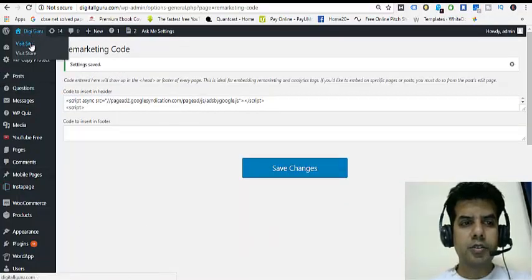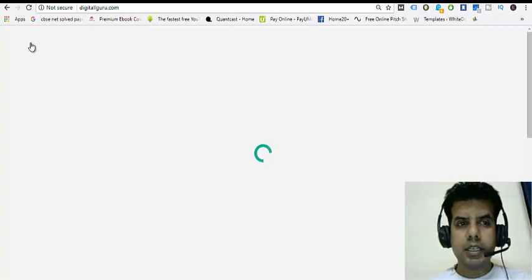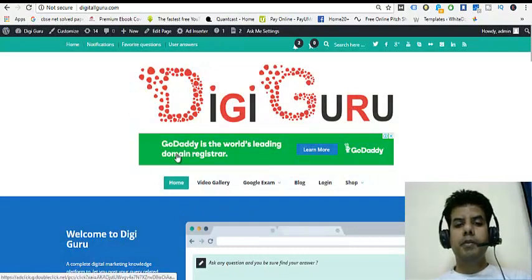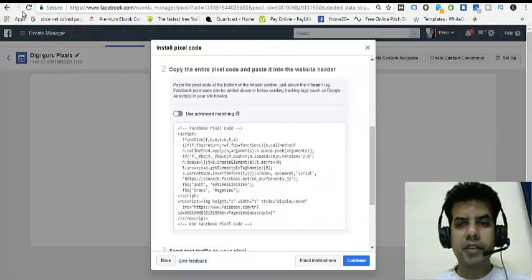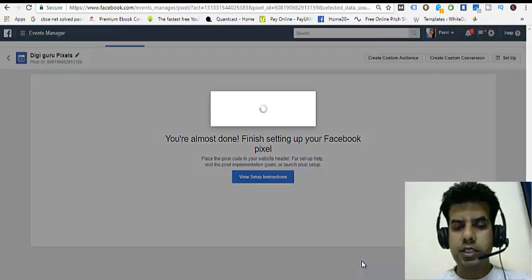and now just simply go to the front end of my website. Why do we go to the front end? So that the script gets activated once we are there. The moment you open your website in the front end after pasting the code, you will receive a small notification on your Facebook page or account. Let's close this section.